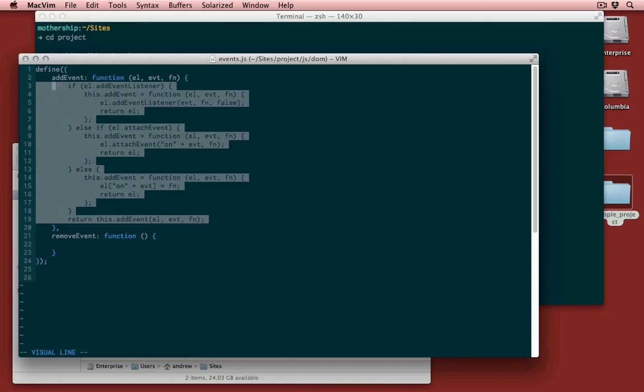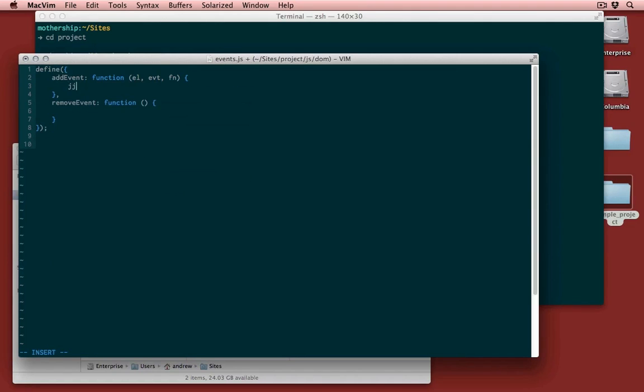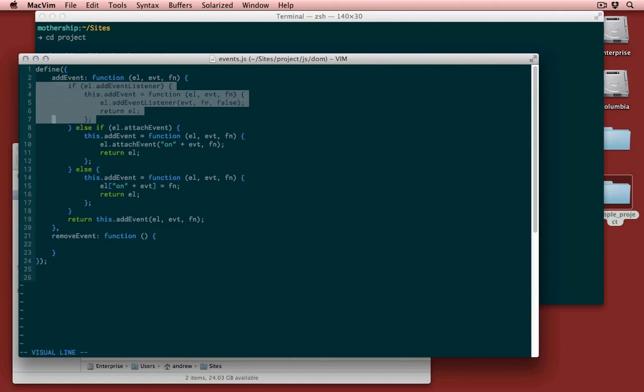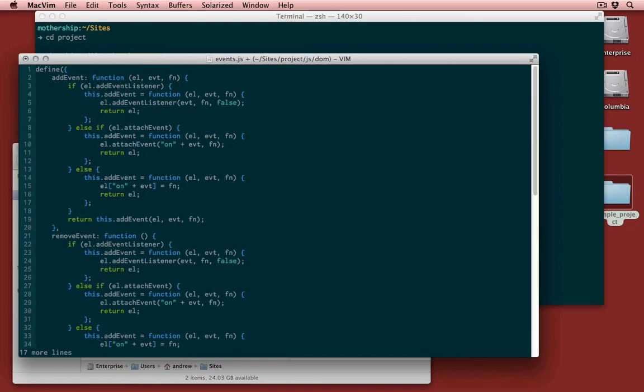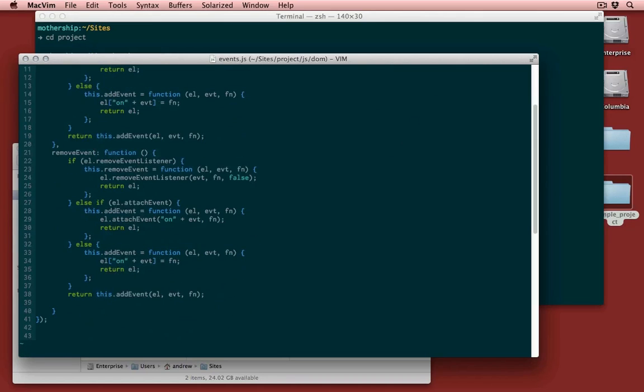I'm just going to copy this and paste it in here. And we're going to change this. If we have removeEventListener, then this.removeEvent is going to remove the event listener, just like that.